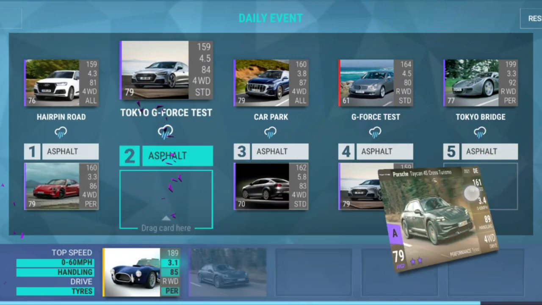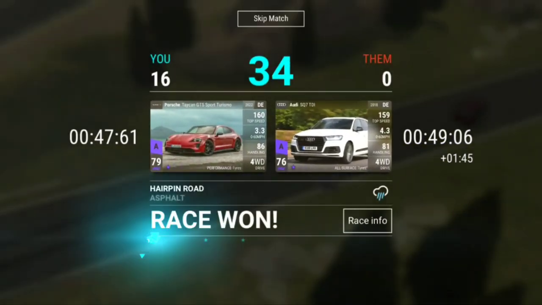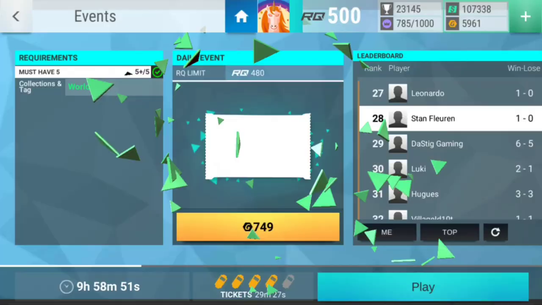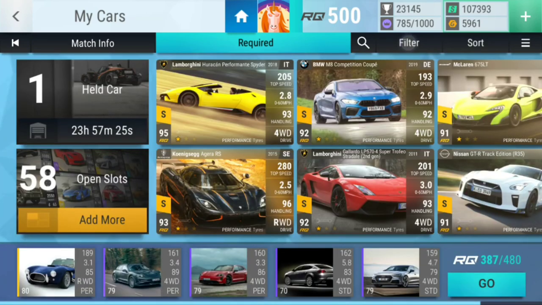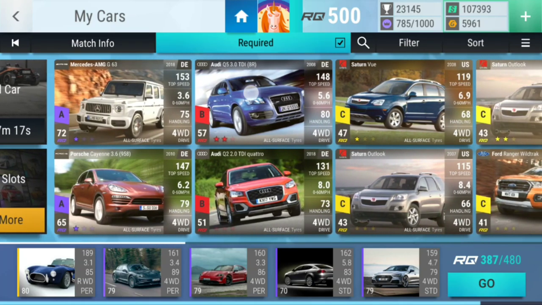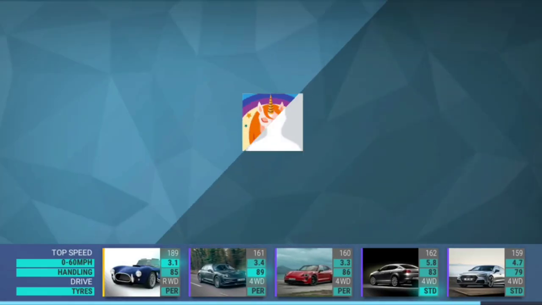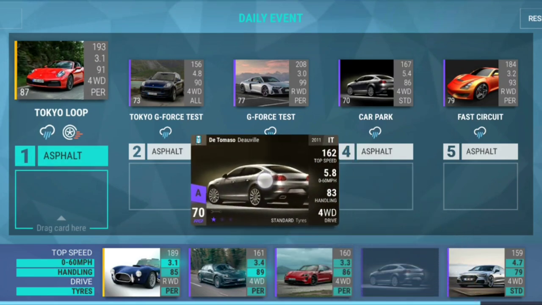Like this, like this. Oh, that was dumb, but it doesn't really matter. I'm gonna win this. But that's actually a smart tactic of them, which I'm gonna watch. Filter car attributes. He's not the greatest. Okay, no. Then we are not gonna do that.